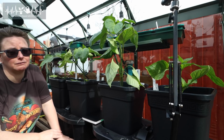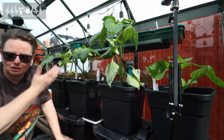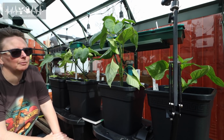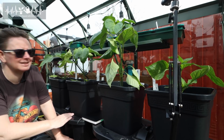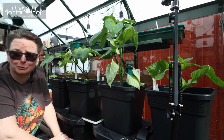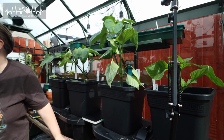And he said, yeah, definitely he thinks it's to do with sunlight. So he's recommending that the plants that look like they're curling over like that, although they're not curling, they're turning over, put them on the floor so it's a bit more shaded. Although I've brought them back up here for the sake of the video to show it to you guys. But yes, I will keep you up to date on that one. It is very weird. Steve called them all little weirdos, and I think he's kind of got a point. But yeah, so that's the greenhouse for just now.